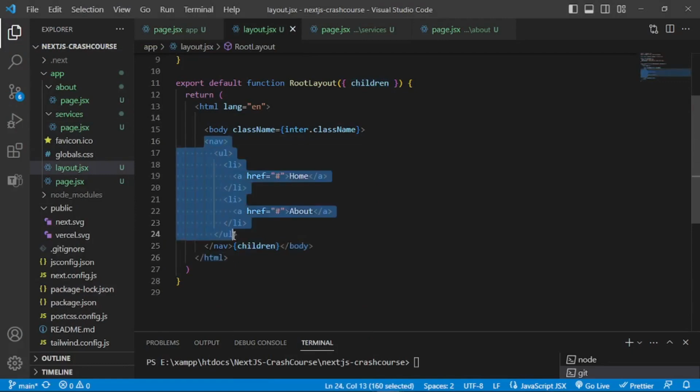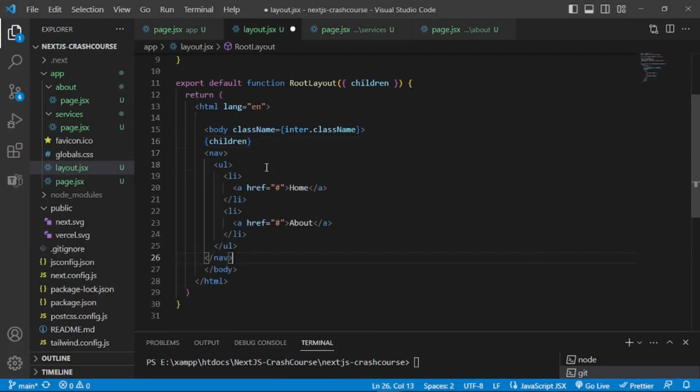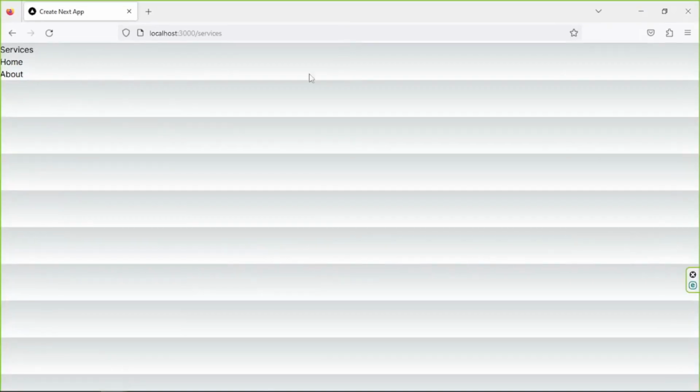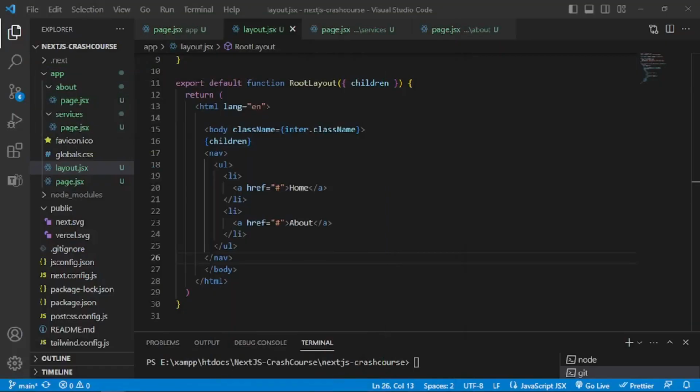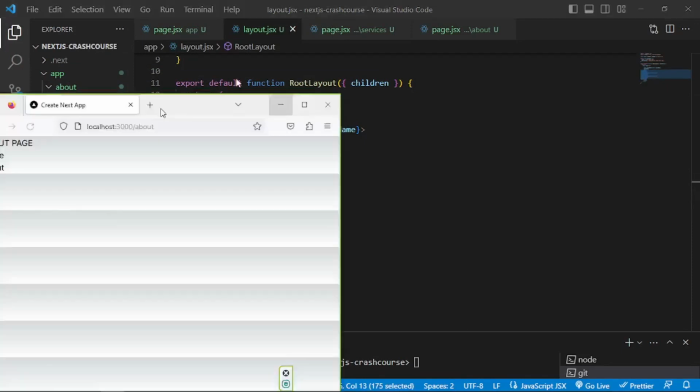I think we can try to move this at the bottom. Let's refresh this. Now we have that services on top rather than the navigation being at the bottom. Let's just check also, what if we go to the About page?